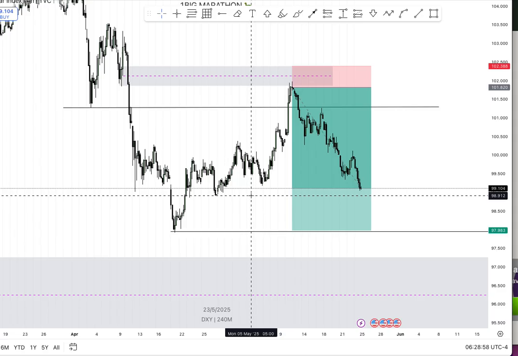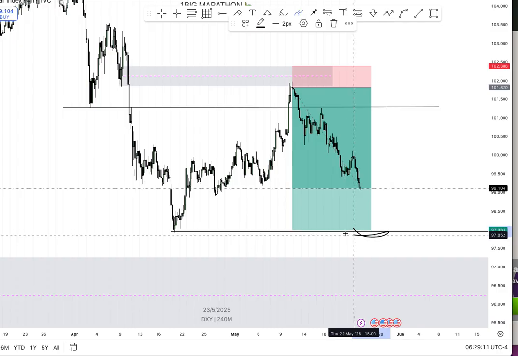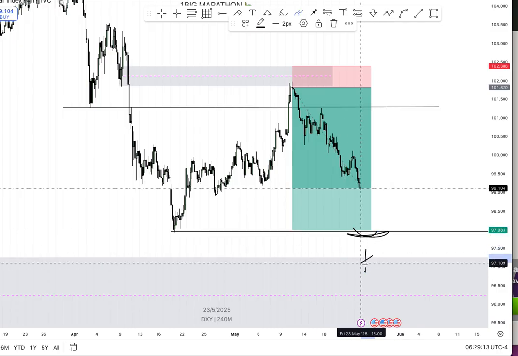As simple as that. And this is why I always advise you again to stay with fewer currency pairs. This is just a view of DXY. So now, I just want to wait and see price action when it gets here. Remember, this is another key level.